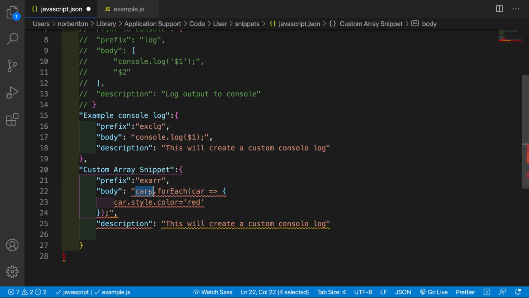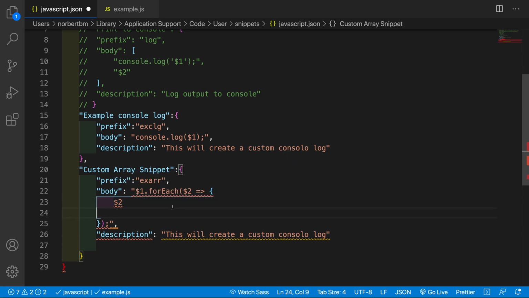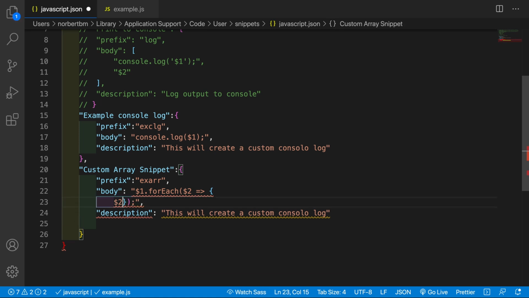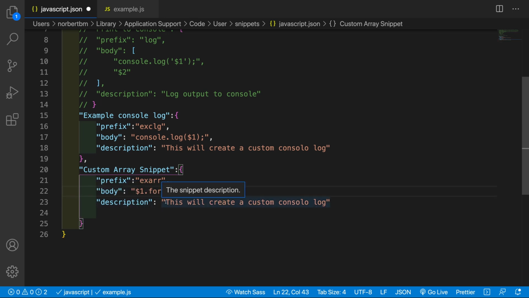Now here's our first variable, so this will be $1, then for the comma will be $2, and here we'll have also $2, and I can actually remove the other because I don't need it. Okay, now for the description, I need to go back with this. So once we go back here, we should also go back here. And for the description, we'll call this create a custom array.